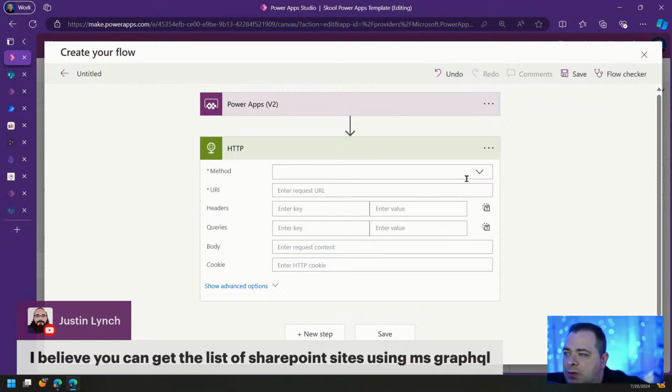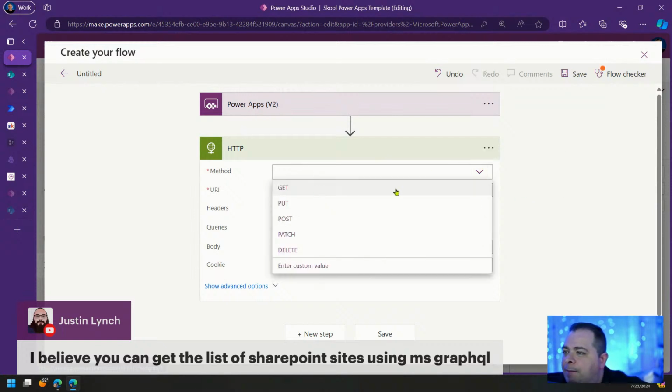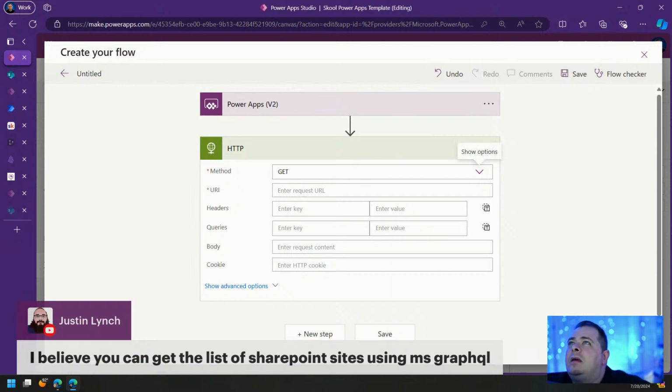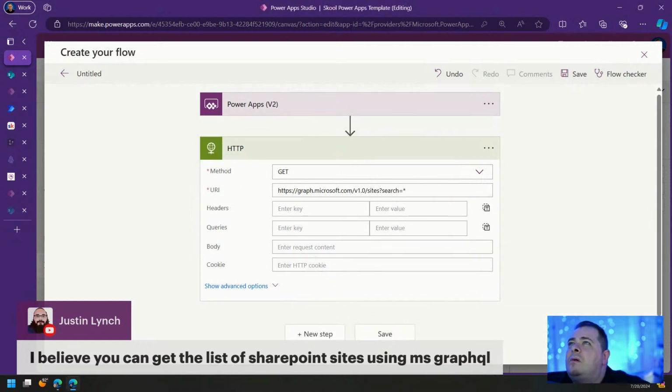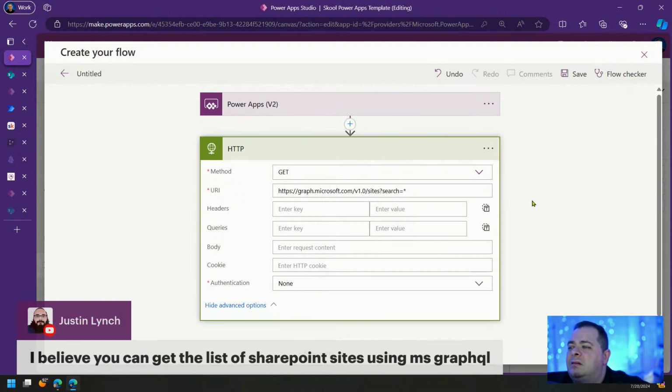And we're going to need to do a get. And the URI is going to be this guy. Authentication, tenant. I think I'm going to try to go back.